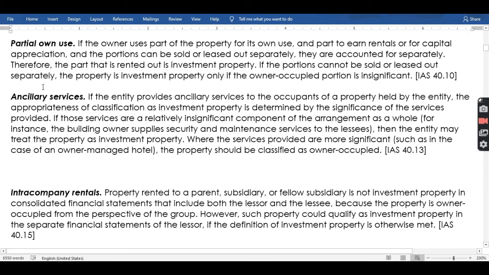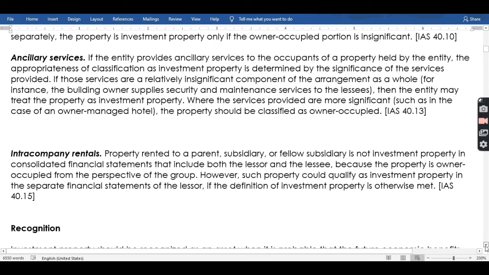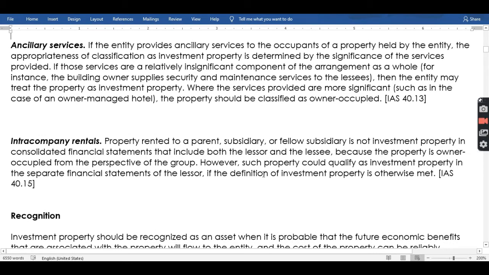So, in order for you to consider that particular item, kailangan din nating i-analyze yung concept ng ancillary services. Ano ulit ang ancillary services? Ang concept ng ancillary services, ito yung mga support, maintenance, and other kind of services that we are offering to our tenants or dun sa mga nag-renta sa atin. Okay? Yung level or yung degree ng ancillary services that we are offering to our tenants in proportion to the amount of rentals that they are paying will give us an idea kung yan bang ancillary services na yan ay significant or hindi. Kasi kapag yung ancillary services ay significant in proportion to the rentals being paid, then hindi pala investment property yung asset mo. Property, plant, and equipment pala yan. Pero kapag yung ancillary services ay insignificant or basically a small portion lang as compared doon sa rental or doon sa binabayad sa'yo na renta, then it is still investment property.